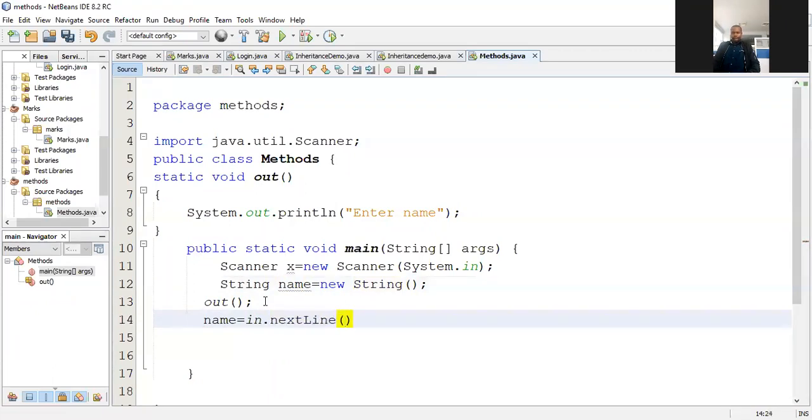Next line. Okay. Not in x, sorry, because our object is called x. All right.